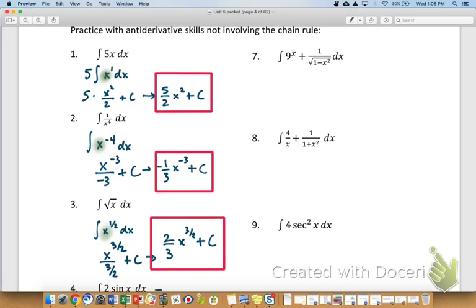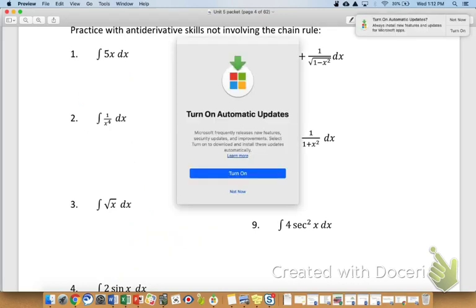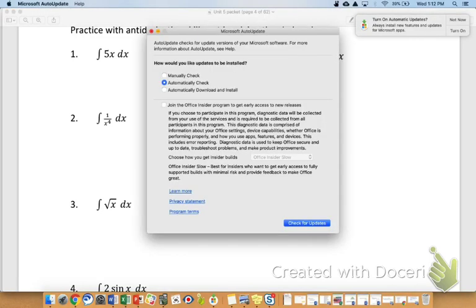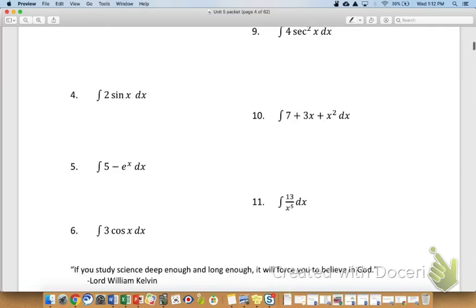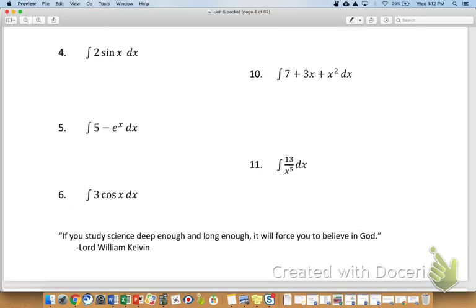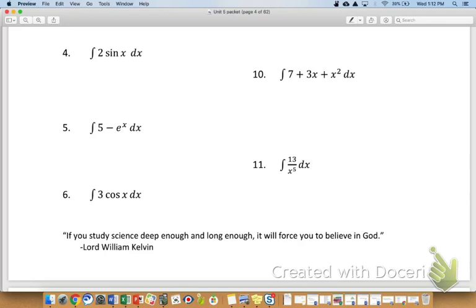Okay, so then let's take a look at number 4 through 6. Do you notice how numbers 4 through 6 decidedly feel different? Do you see how in numbers 4, 5, and 6 there are no x to the n's? I look at number 4 and I think, what's kind of the overall flavor of this one? It's clearly a sine, isn't it? So I've got a constant multiple, so if I wanted to, I could bring that out. So it'd be 2 sine of x dx.